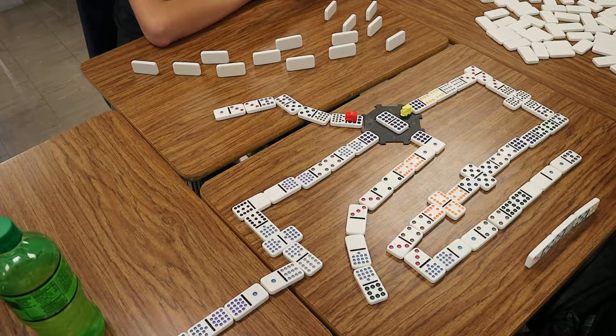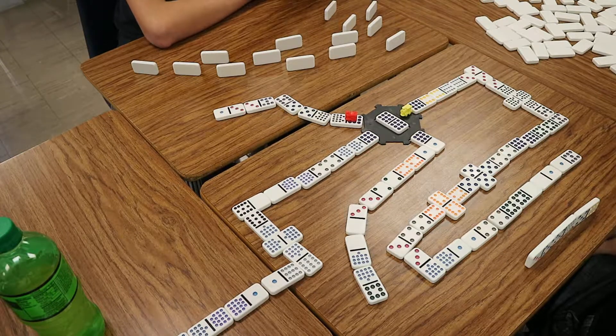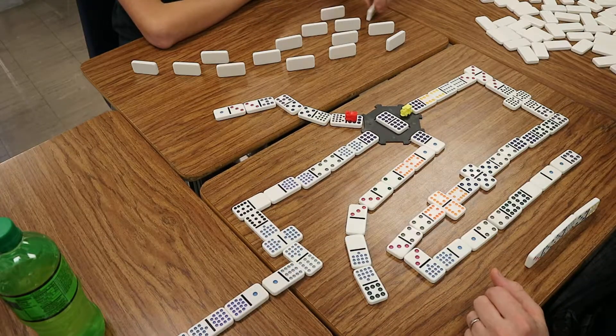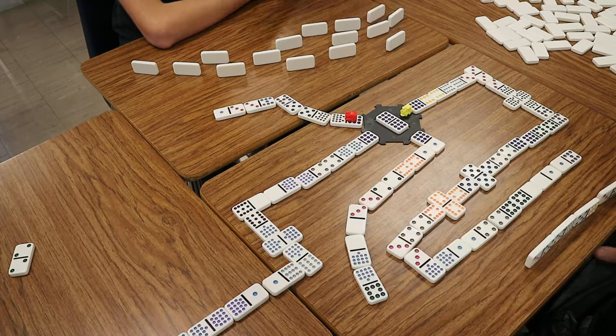I still cannot play. So we got this one. Can't play on the seven purple. Nope. So go — I need to draw. Dang it. My train's on. Not yet. Can't play that one. I'm going to wear a slack out of this. All right. I can't play yet, so my train has to go out there as well.